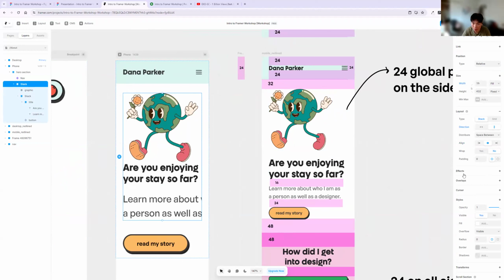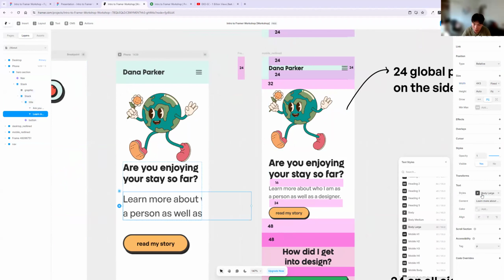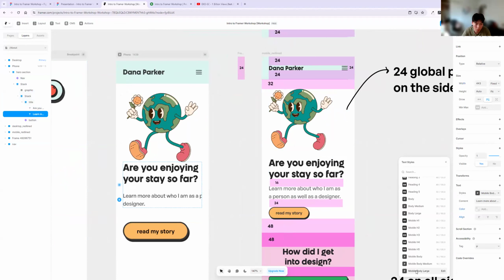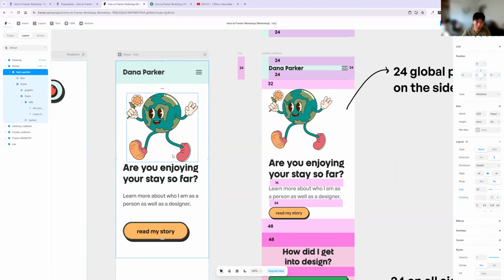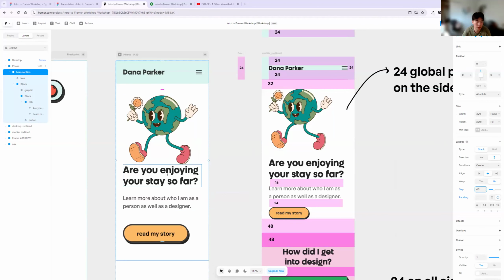Let's change this text styling. So let's say like a mobile body large, for example. As you can see, it also gets cut off, but don't worry. Anything that gets cut off is set to a fixed width, and you can definitely let it fill in the container and work with it that way.